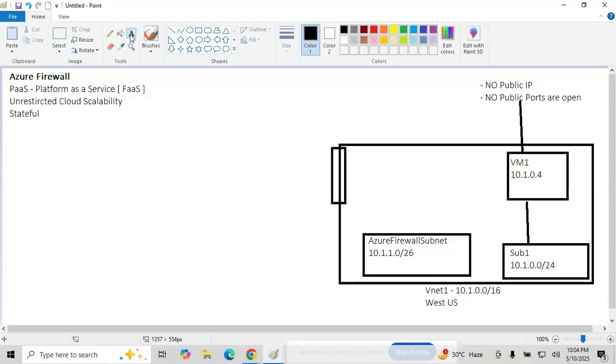One more question: say we have VM1, and we have two subnets within the VNet. I want a separate firewall for one subnet and a separate firewall for the second subnet, though both subnets are in the same VNet. See, what we can do is have a firewall with multiple public IPs. Maybe any traffic that has to go to subnet number one will hit public IP one of the firewall, and then it will send the traffic to subnet number one. Any traffic that we want to be diverted to subnet number two, maybe I have a different IP for that. The firewall will have public IPs where traffic will be hitting. So if I want segregation between two different subnets, when traffic hits, I can have two different IPs.